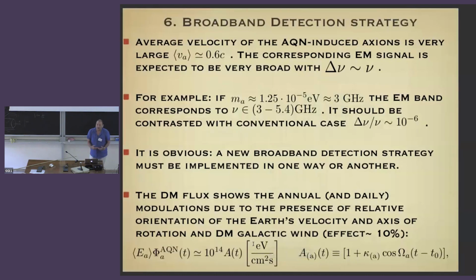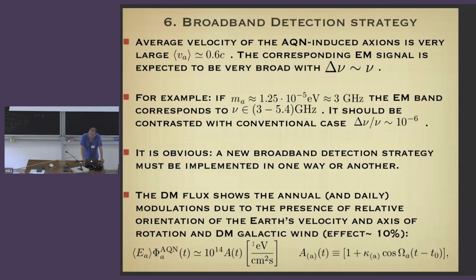Now I come to the point about how to measure such relativistic axions. That idea was advocated by me, Dima Budker, who some of you probably know, an experimentalist in Mainz and previously Berkeley, and Flambaum, a nuclear physics person who is right now in Australia. Essentially, the idea is the following: relativistic axions are very different from non-relativistic axions. For non-relativistic axions, delta nu over nu is 10^-6. So you expect in your cavity some very narrow resonance, 10^-6, and all people try to see exactly this resonance. It's exactly what Pierre suggested many years ago.